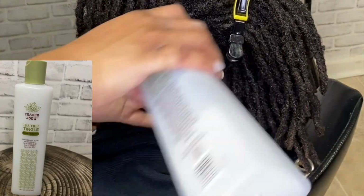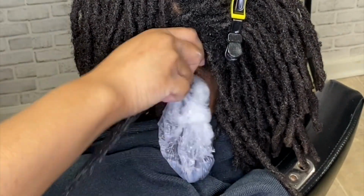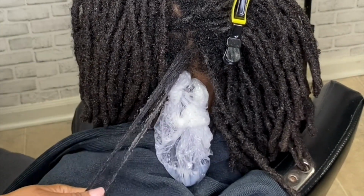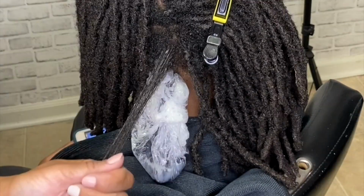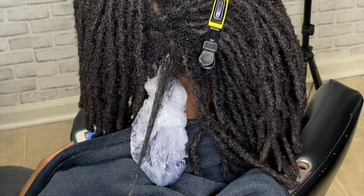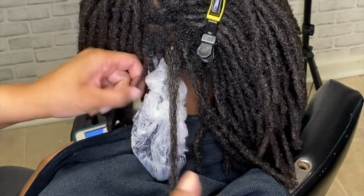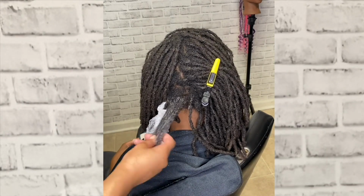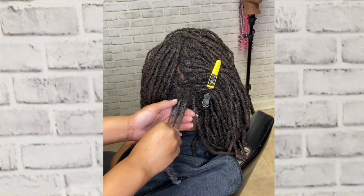Okay, so once you work through it, I'm adding more conditioner. I'll leave a link down below for the conditioner we use, but any conditioner will work. Just make sure it has a lot of slip, and the key is to use really warm water. I actually took water from my kettle and didn't get it all the way hot, but just really warm, and poured it into the conditioner container and shook it up, and I had a really warm consistency to use for his locks.